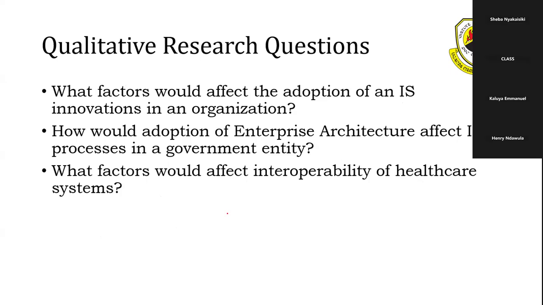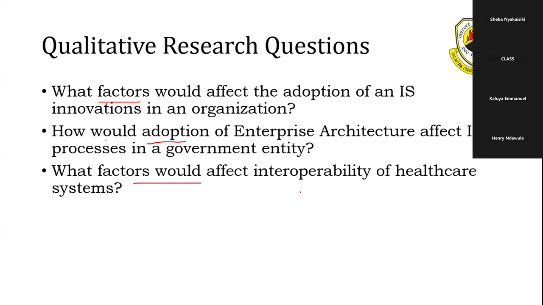Here are examples of some qualitative research questions. What factors would affect adoption of IS innovations in an organization? How would you adopt enterprise architecture? How would adoption of enterprise architecture affect processes in government entities? What factors would affect interoperability of healthcare systems? All of these are explorative in nature.